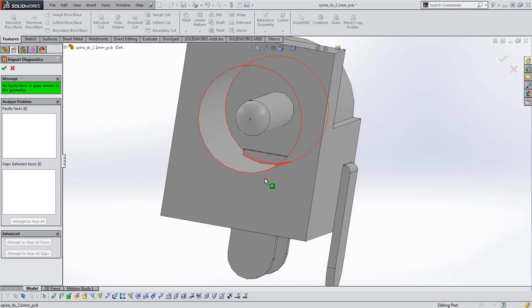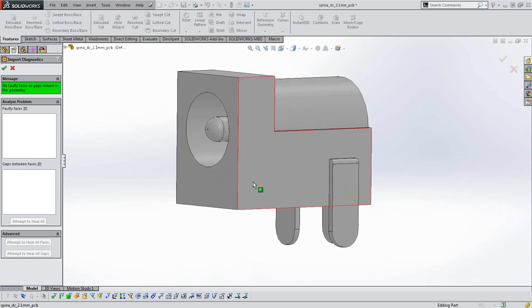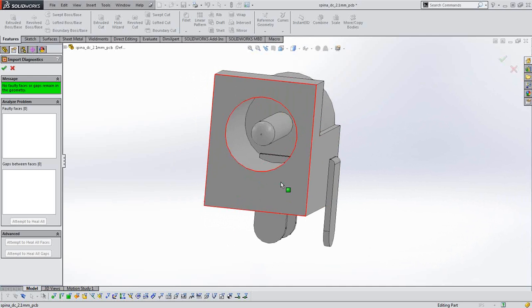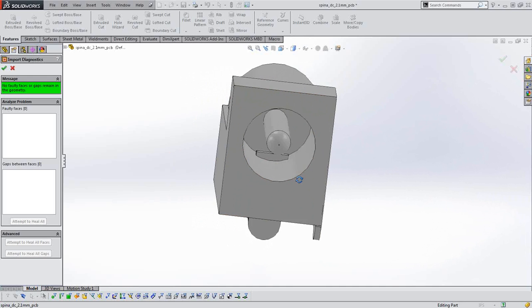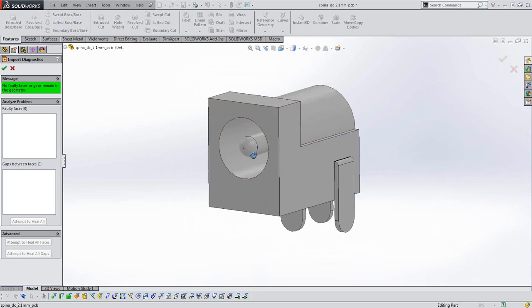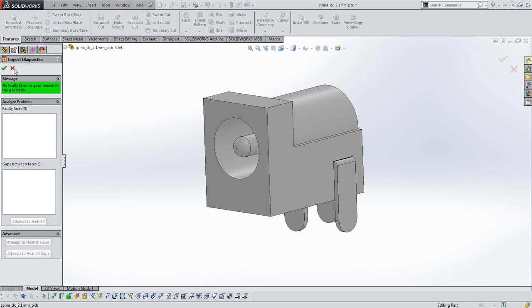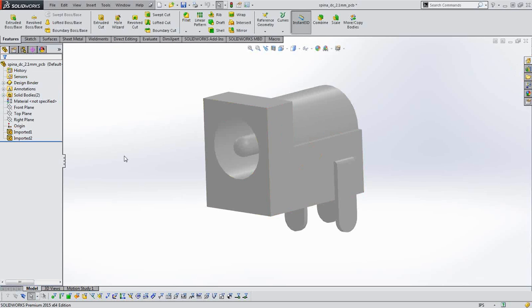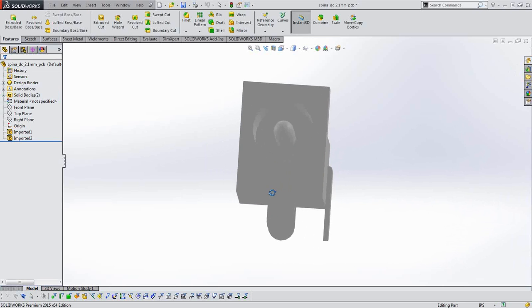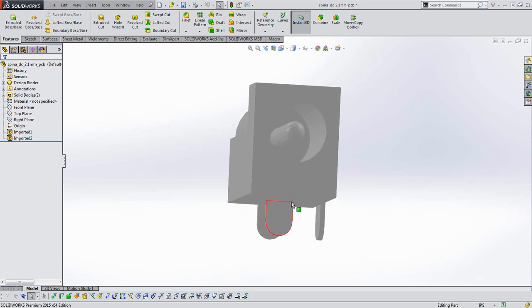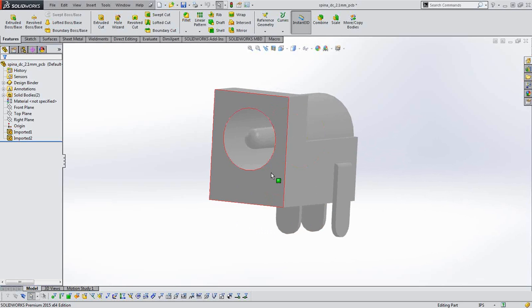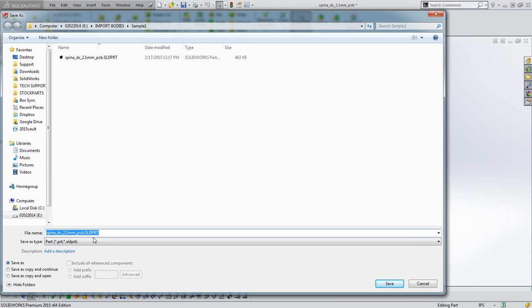Maybe a little strangeness going on in here, but I did just snag this off of GrabCAD, and we know we can't always trust everybody on GrabCAD. So it gives us a nice little part we can use. And if all we need is a part that we can insert into an assembly, then pretty much we can stop right here. We can go ahead and save as. We'll just save it as a solid part and click OK.